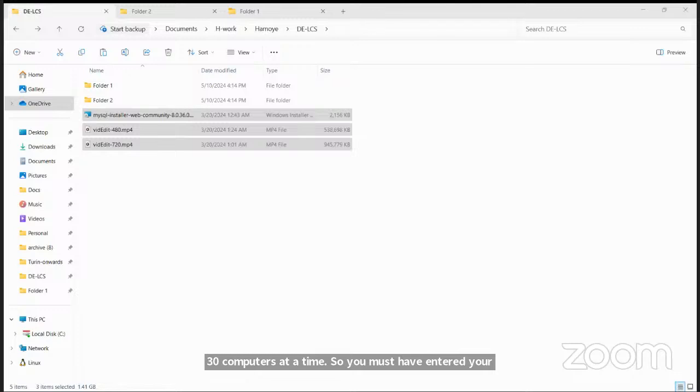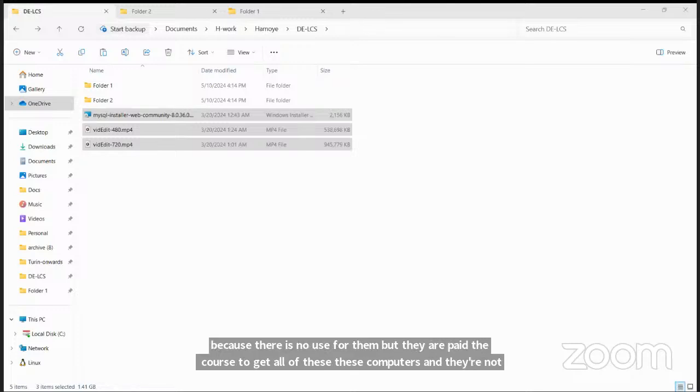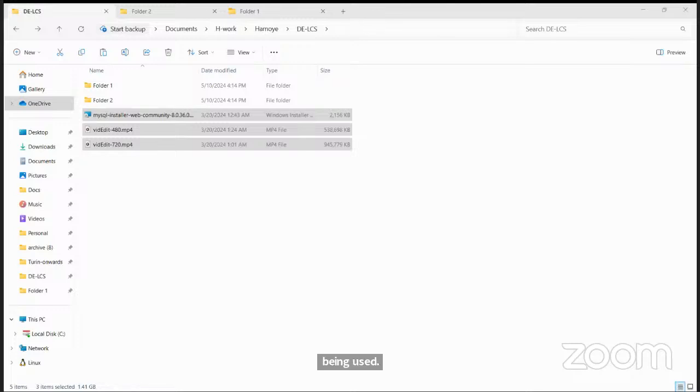So basically, 26 computers in that cyber cafe are redundant because there is no use for them, but they paid the cost to get all of these computers and they are not being used. So imagine even these cyber cafe owners had a way to ensure that whenever they had up to 30 customers that needed 30 computers, they were able to present 30 computers, and immediately the number of customers reduces, the number of computers they need gets reduced. Those 4 customers, they are able to present only those 4 computers. So this will ensure that they are not paying for redundant services that are not needed.